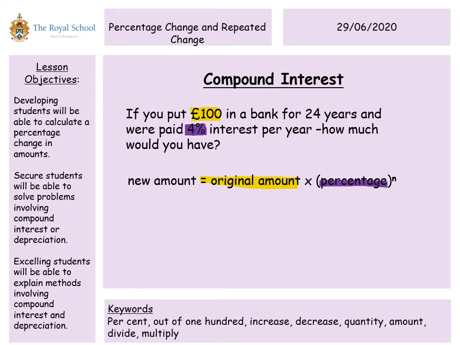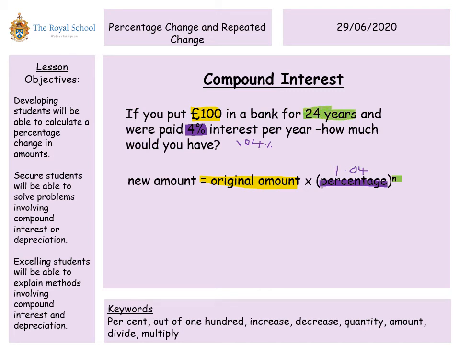And then again, we need to just have a think about what that would look like when we start to think of the multiplier. So if you consider 100% as our original amount, if you increase it by 4%, you then have 104%. And then the multiplier for that would be 1/100th of it, 104 over 100. So our percentage multiplier is 1.04 in this case. And then we want it to the power of n, so to the power of the amount of years that have passed in this case. So n here is going to be 24 years.